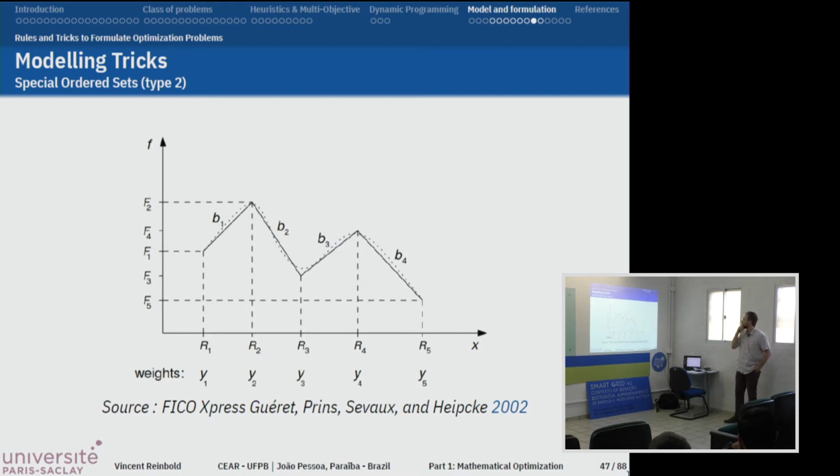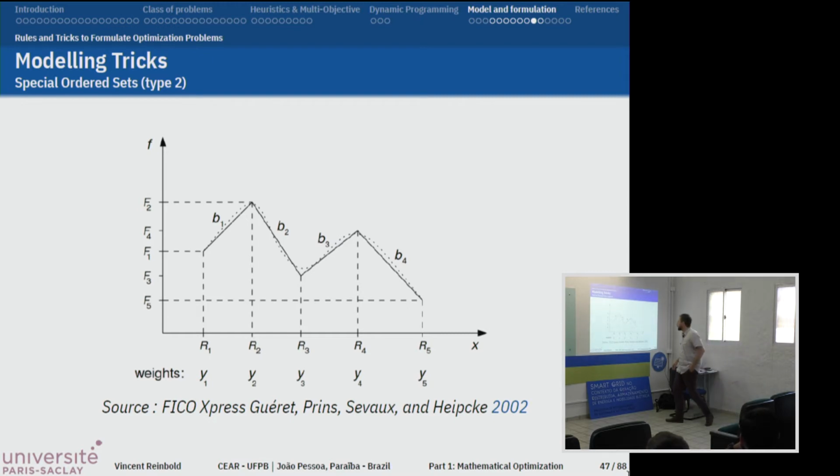You remember that? But we can actually, and we do it often, simplify this model with some segments, okay?